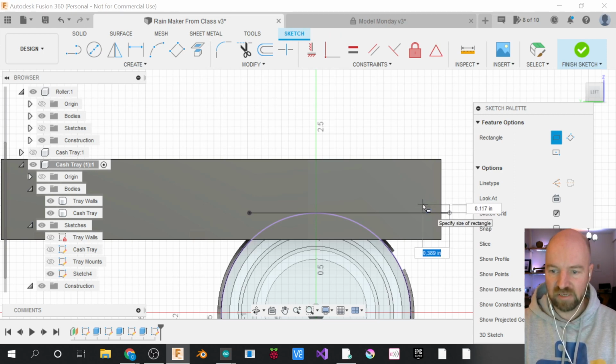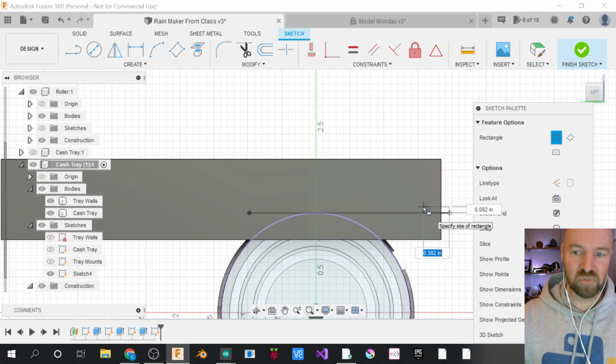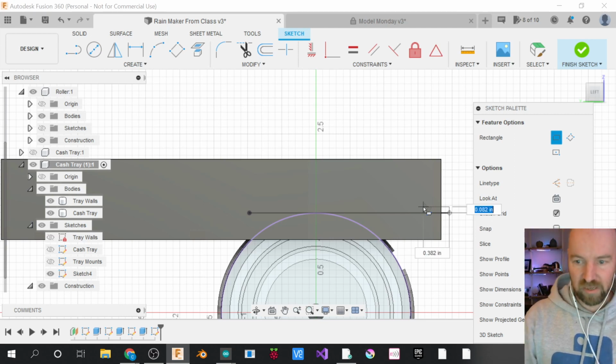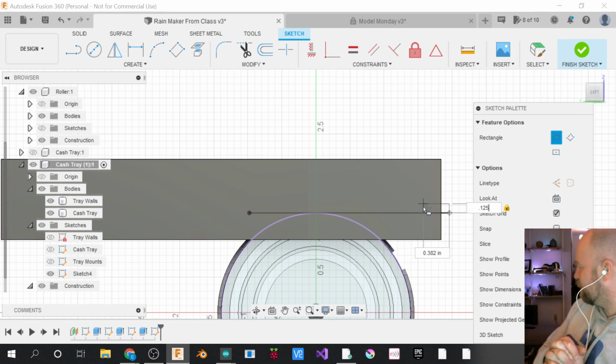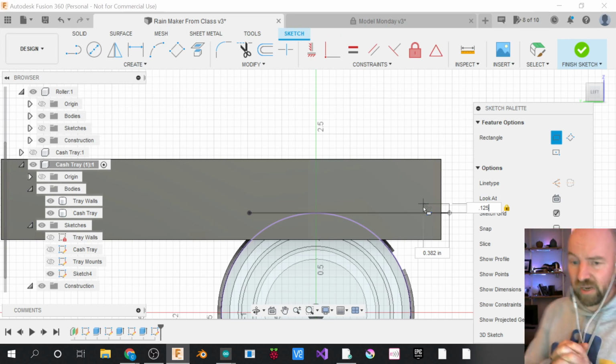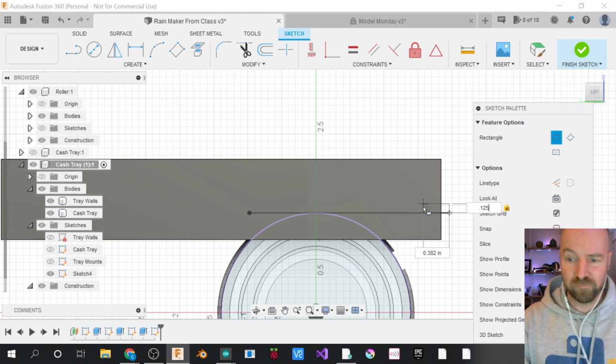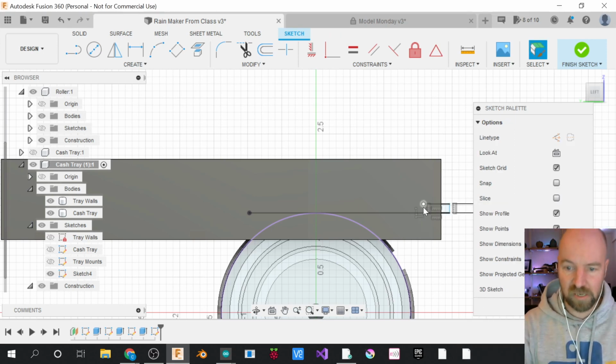And it needs to come inwards, so it'll extend out past the inside of our tray wall. And the height should be whatever the opening you want for your cache is. So I'm going to make mine an 1/8 of an inch. I feel like that's what I did on my prototype that I made. I'm pretty sure that was an 1/8 of an inch. And I'm going to say OK.